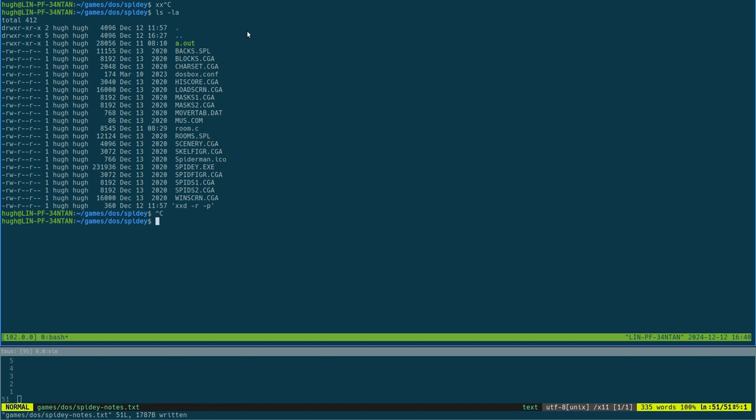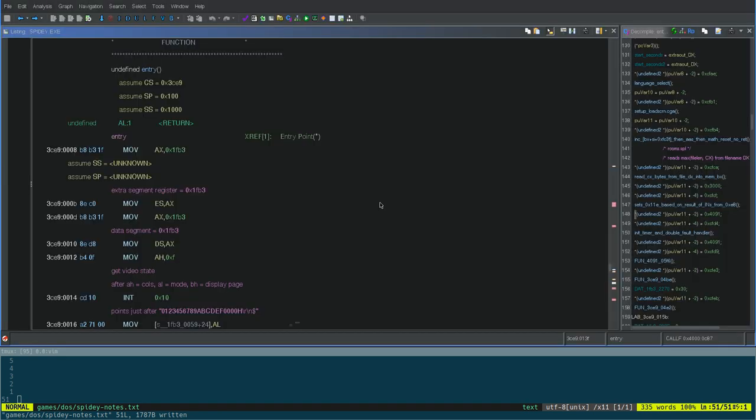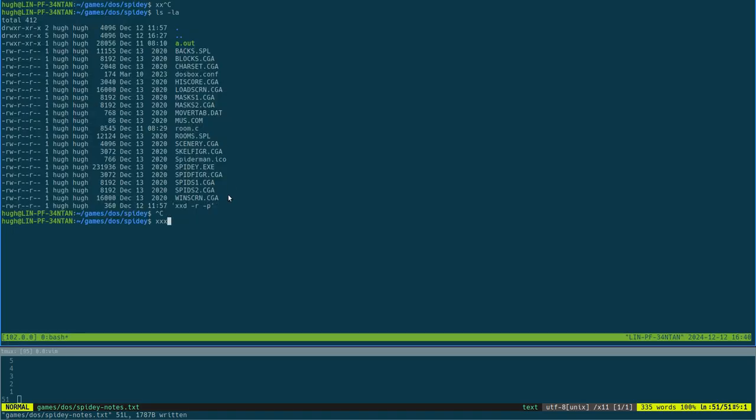So what I kind of want to do is work out what the format of these files is, and in particular I want to figure out rooms.sbo. And to be honest, I've actually had a little help from Cold Iron on YouTube. He also does some Spiderman type things, and he wants to do a fan remake, and I was like, well, I know a bit about assembly, so I thought I'd give it a shot. So he's looked at the files.